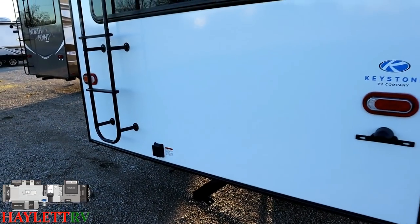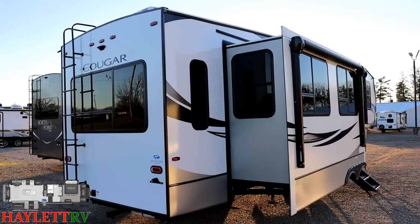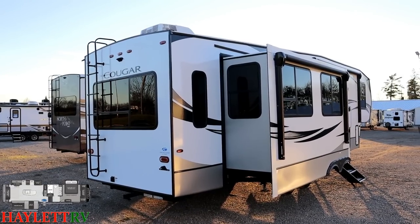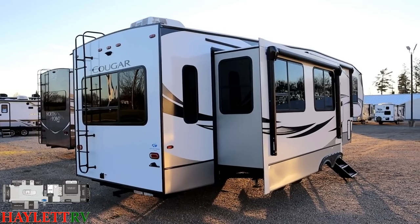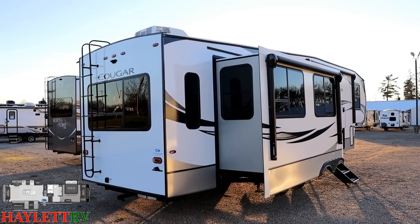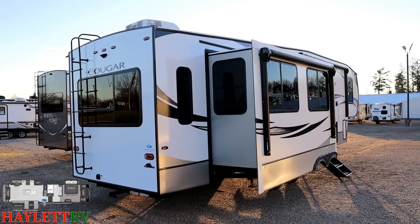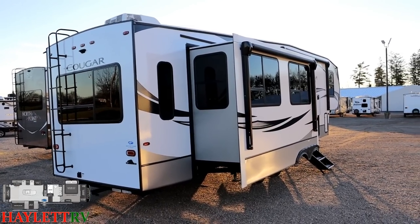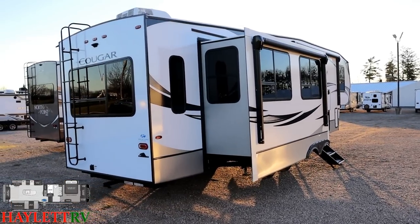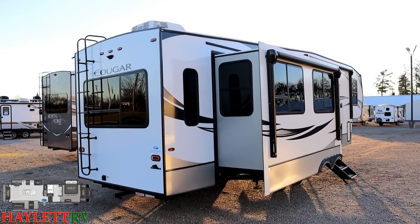Keystone and Jayco are constantly in each other's business — anything you can do, I can do better. They're always one-upping one another, and I get to see it happen in real time because we carry both here at Halet RV. Cougar and Eagle are like 96% the same, so it really boils down to being hyper-particular about which RV you want to take home. I love all the windows on this thing, and those dual awnings — cool thing is you can control them with your InCommand. So if you want to eat up all the patio picnic space, you can have dual awning action with outside speakers going on.